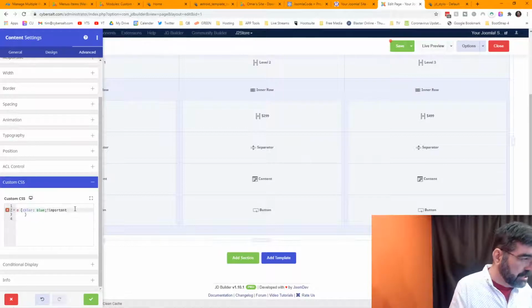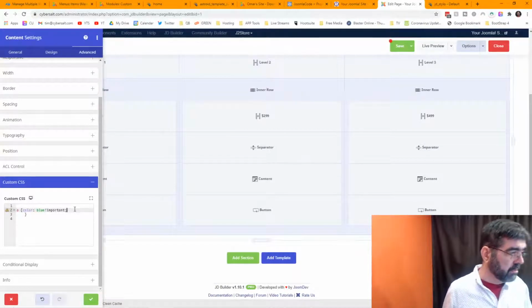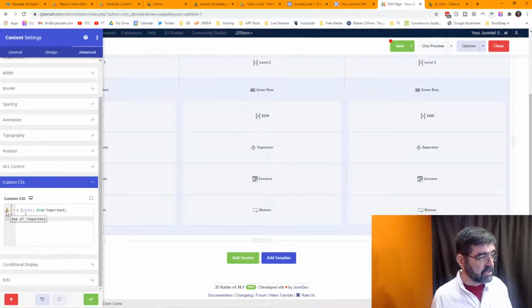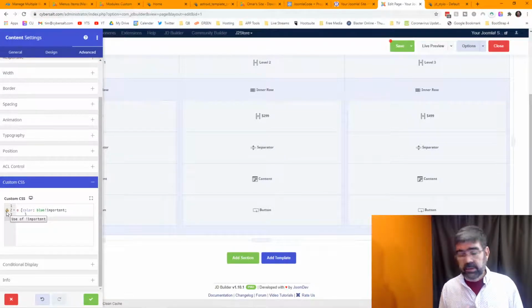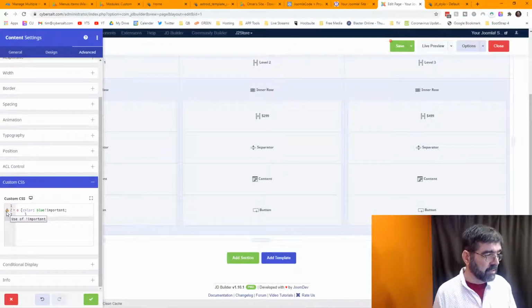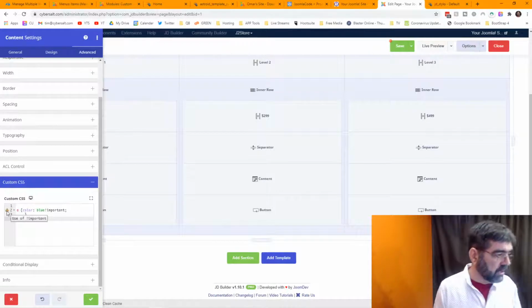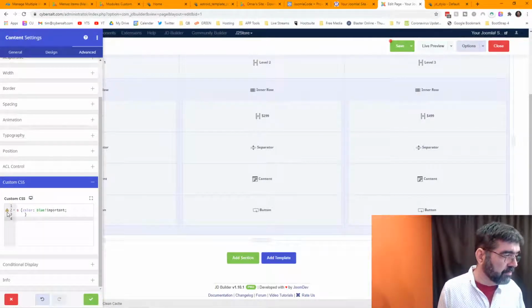It's showing an error, but that is, oh, no. There we go. Okay, so now I just get this use of important, but that's not the same as an error. It's just, it shows that you're using important. It alerts you to it. But I think that should still work.